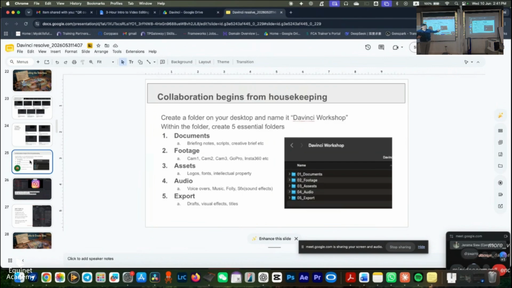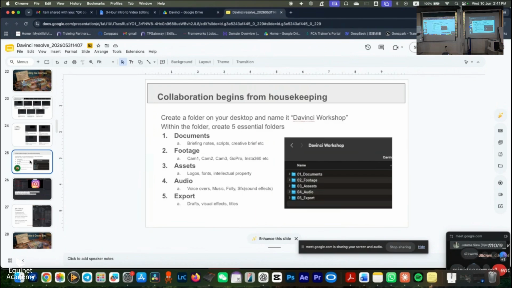Now, the 5 inner folders that I think are important. The first one is Document. This is for your script, your creative brief, and any other feedback. For example, if somebody wrote you an email, download it and put it here. If someone sent you a Word document, put it here. Collect everything inside. This is your miscellaneous documents for reference. In this workshop, of course, you have nothing, but I want you all to create the folder so that you have a good practice of how the structure looks.